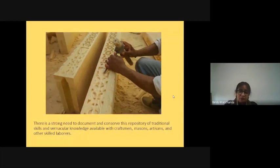Anyway, what we do have still is this amazing repertoire of stone carvers, wood carvers, masons. But they are not getting any major works these times. Not that they were the best times for all of us, but during the pre-independence, we had major patrons in the Maharajas or the nobility who gave work to thousands of craft people.